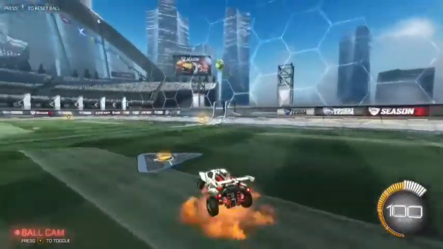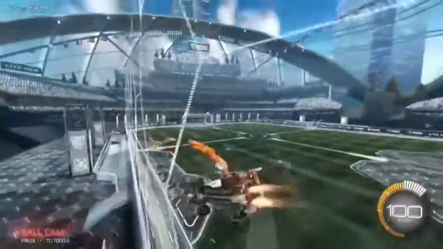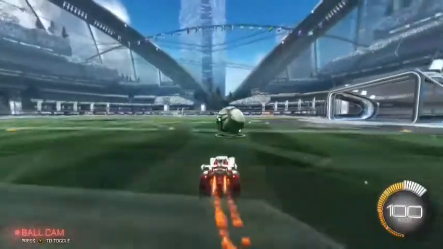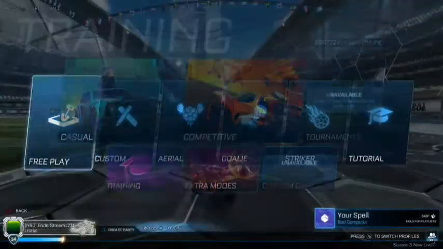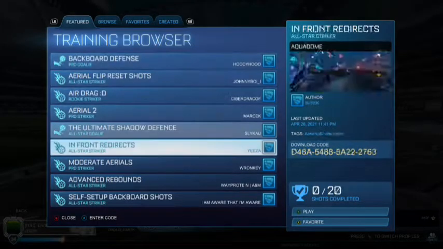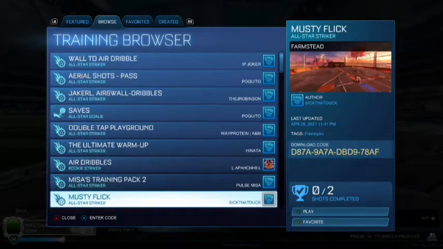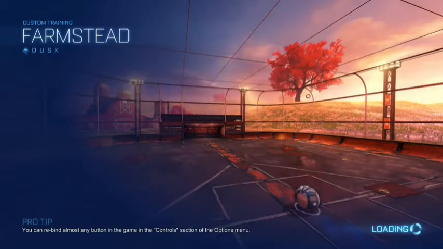So number 2, we have a little bit harder one. Actually, this is pretty hard. This is actually on the hard scale. For example, I will show you by going into it. A ton of you have probably heard of this, and it is really popular. It's called the Musty Flick. Musty himself, the creator, is a popular YouTuber that plays Rocket League.